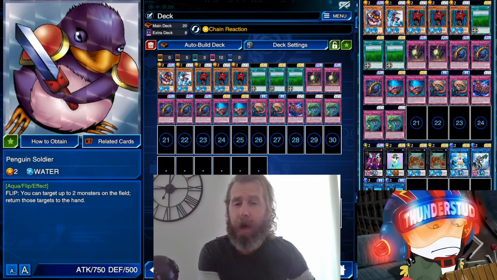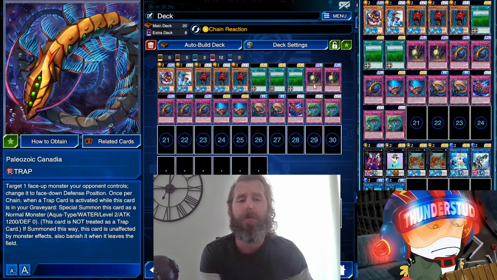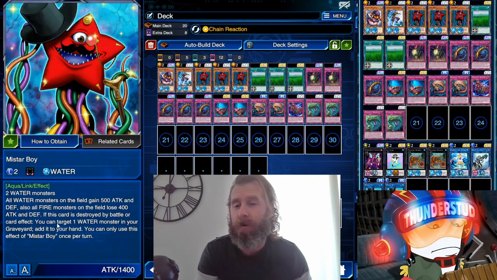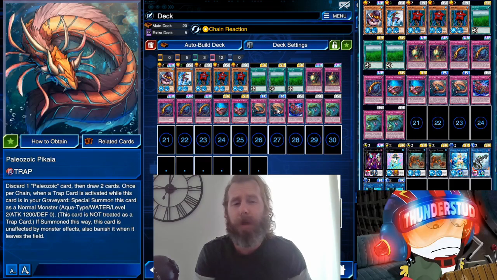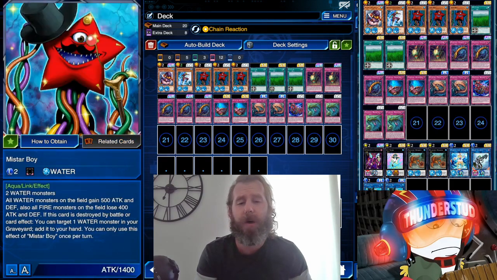So there's a lot of good Aqua choices. And if you want to use Pathfinder, you can use Pathfinder if you feel you're not getting to Wetlands enough. But you usually have enough stall to get there. And you can buy time with Starboy. We also have a new Starboy, Mr. Starboy. I do try to use him, but you gotta remember your Paleozoic cards are unaffected by monster effects. That even means your beneficial effects, your friendly effects, completely unaffected. So it's pretty cool though.